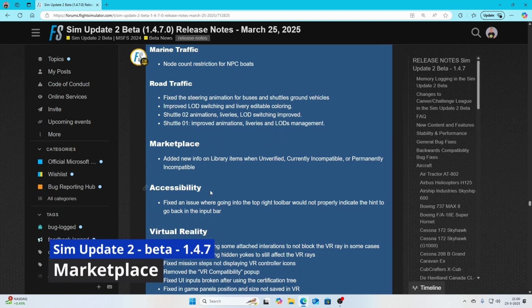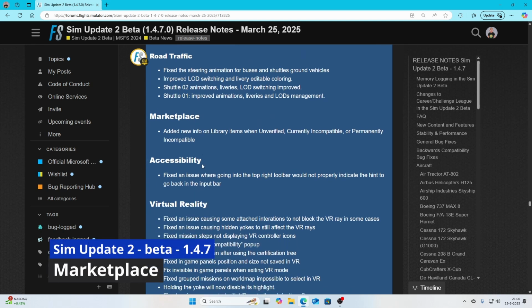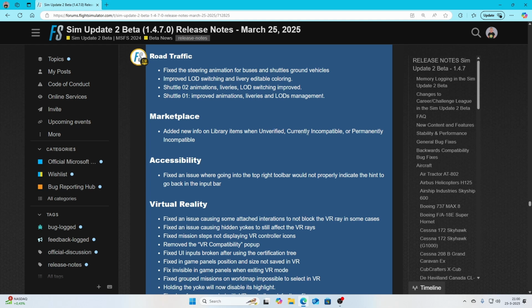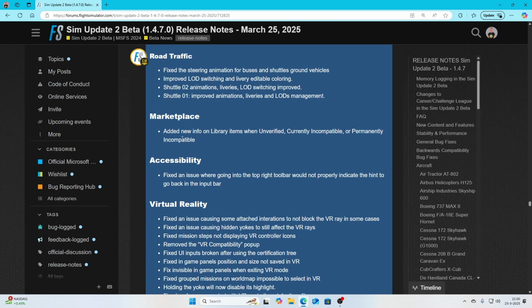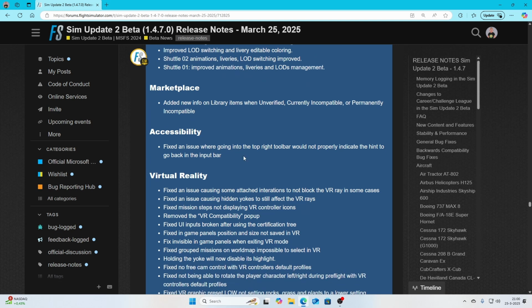Then the marketplace, it receives also an update. They added new info on the library items when unverified, currently incompatible or permanently incompatible. Okay, permanently incompatible sounds scary, but could be. And they fixed an issue for accessibility when we're going into the top right toolbar would not properly indicate the hints to go back in the input menu.